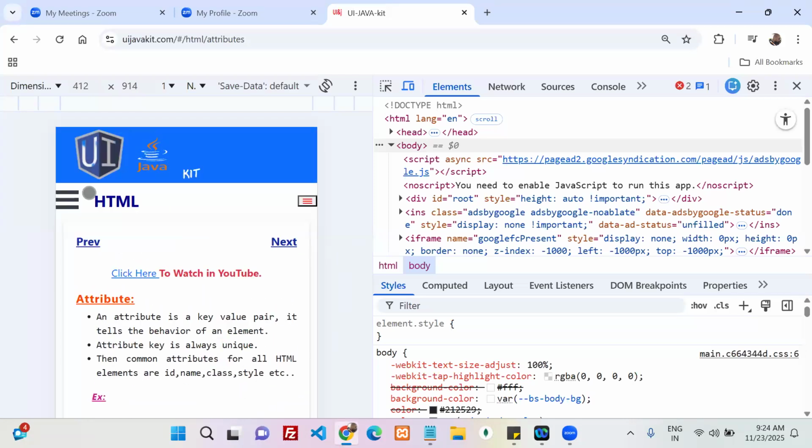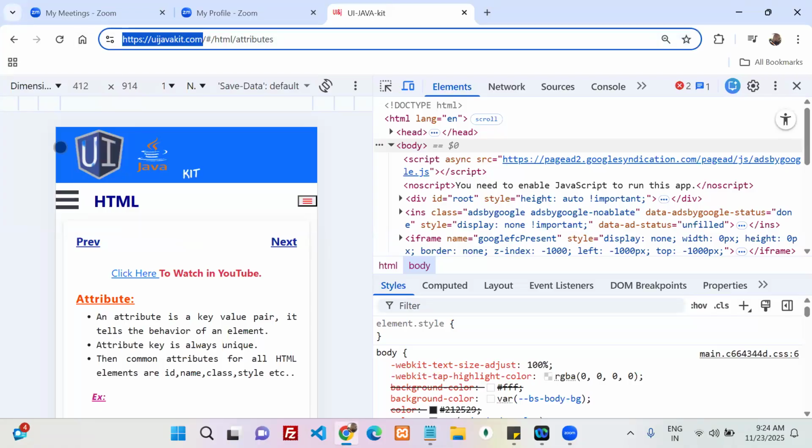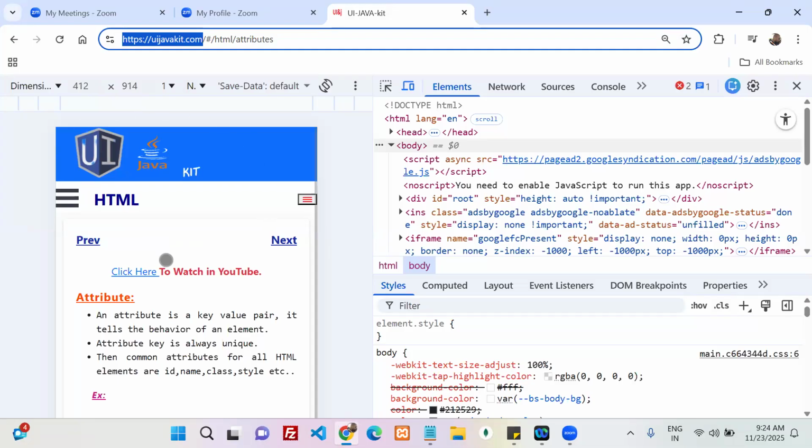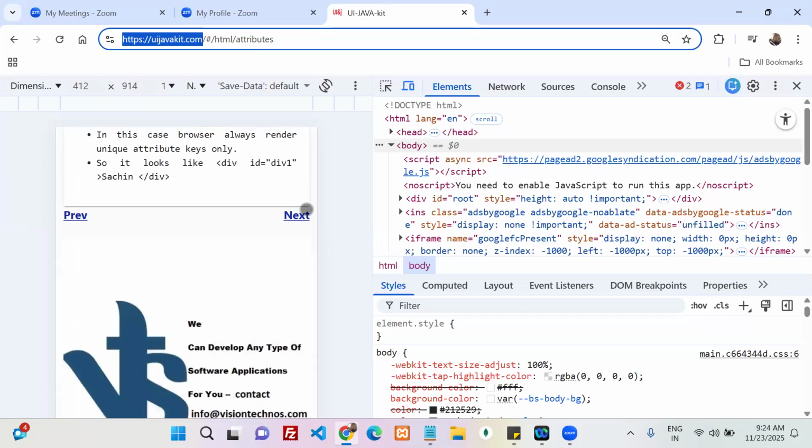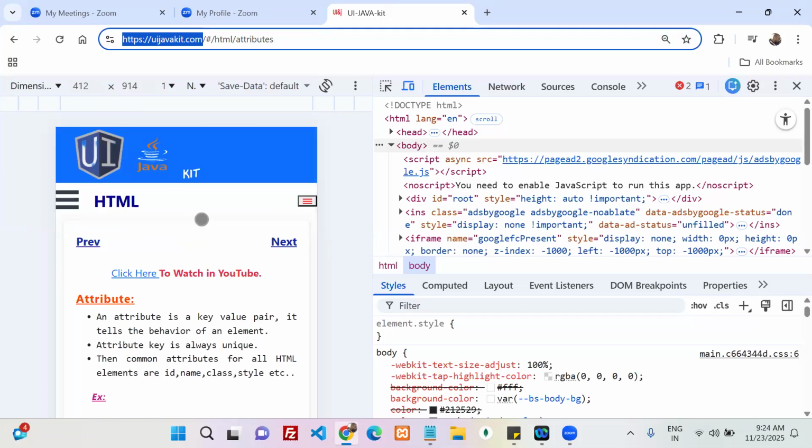So my website uijavakit.com is fit for this particular width, for this particular resolution or not. Resolution is nothing but device width, right? To this particular device width, my website fits or not. Agreed? Resolution is nothing but that particular device width.